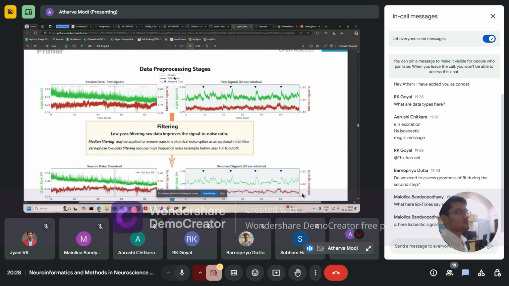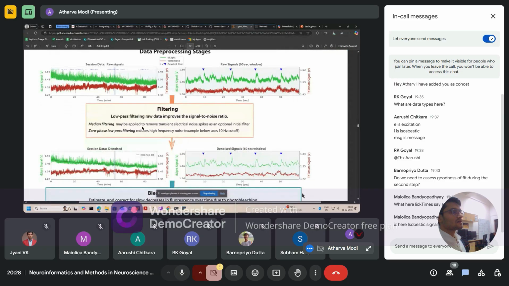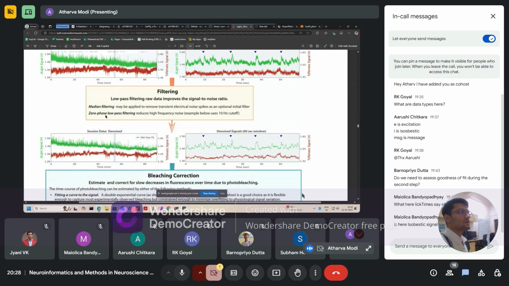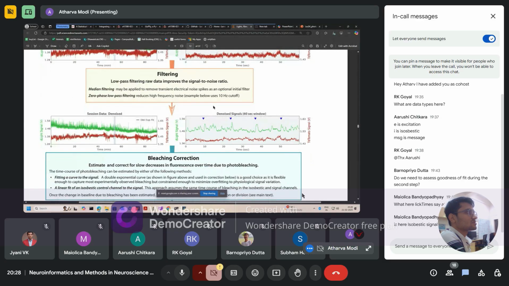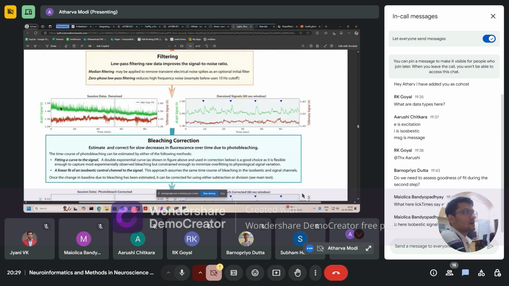So what we did overall is that we had a green excitation signal, which is our main signal. Then there are these control signals, which generally contain motion artifacts. We do some filtering for removing electrical noise, and also low pass filtering to remove high frequency noise. High frequency noise can be generated by many electrical sources present around the area, and within system noise. They use a 10 hertz cutoff; I used a 30 hertz cutoff. Then we fit an exponential. We also do bleaching correction, basically by dividing the signal by this exponential fit.